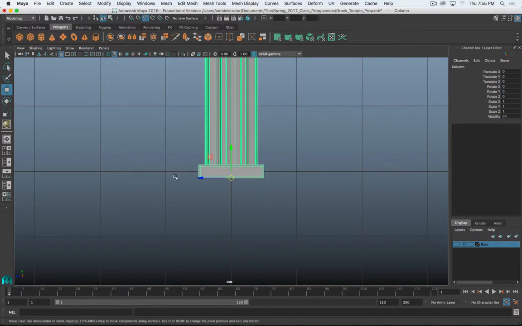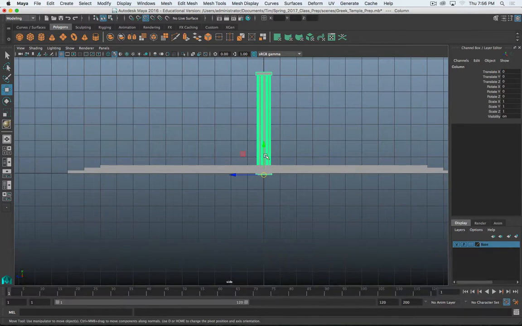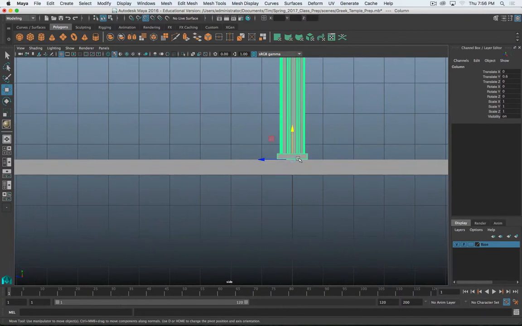And then I want to snap this. I'm going to turn my base back on. I want to snap this now to the top of my base. So I'm going to go with the up arrow and pull it up, and it'll snap right there where it needs to be. Okay, and I can turn off snapping.